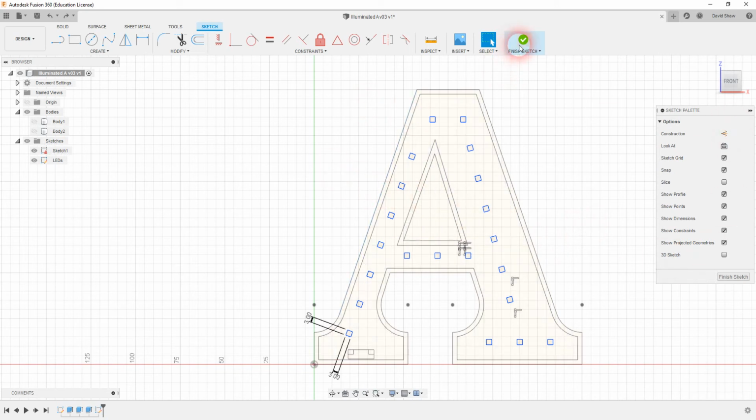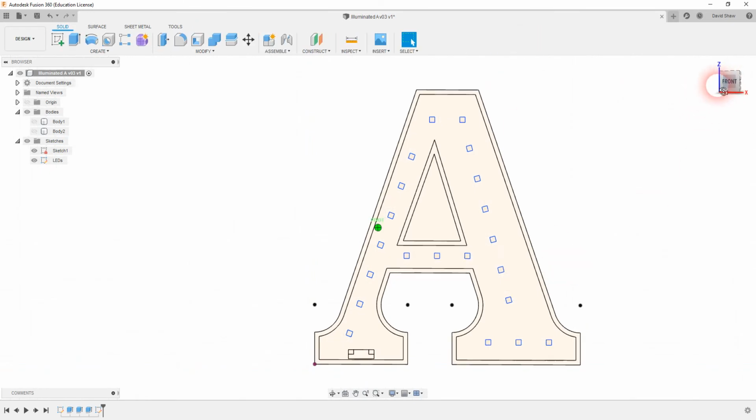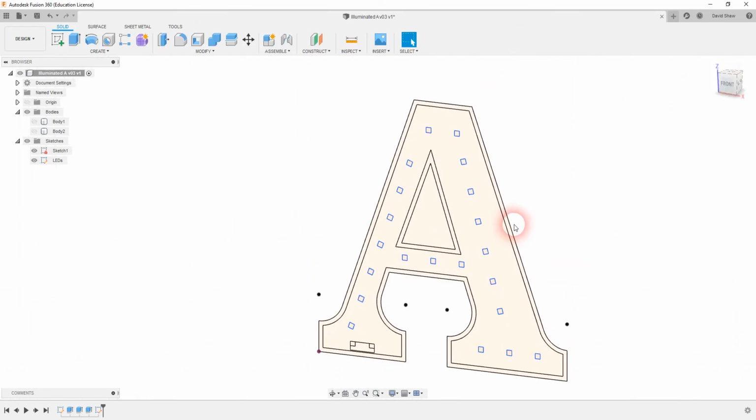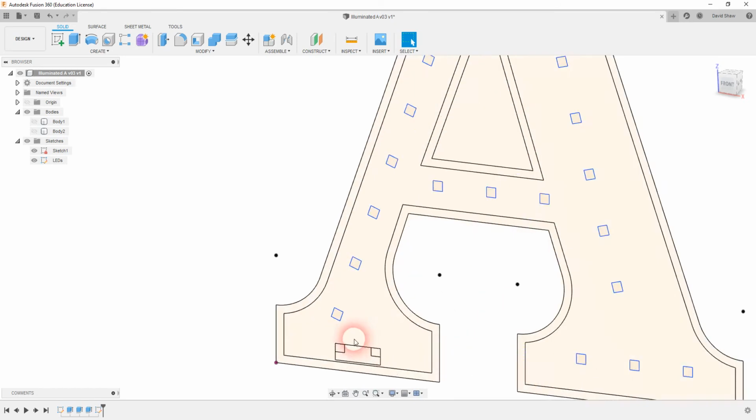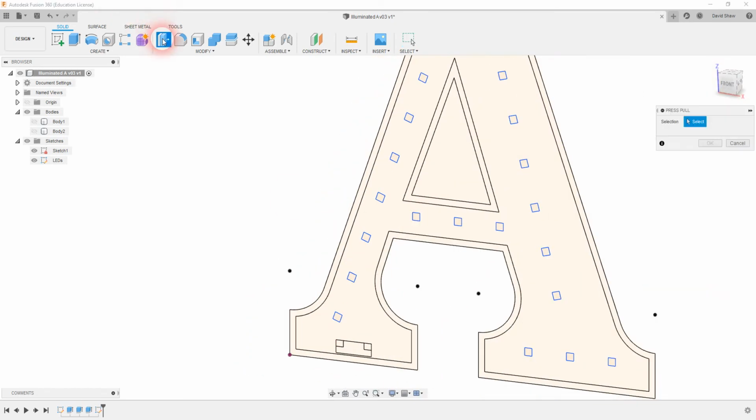Right, so that's looking great. Let's just stop the sketch there. And what I need to do now is make these little lights actually project out of the 3D model that's currently there. So let's actually select all these little lights. In fact, I think what I'm going to do is do an extrusion. No, not a press pull. An extrusion first. And it says select what I want to extrude.